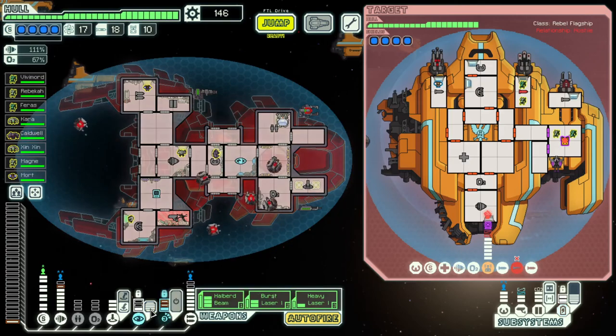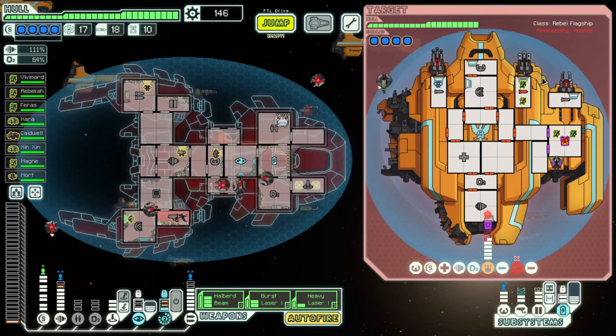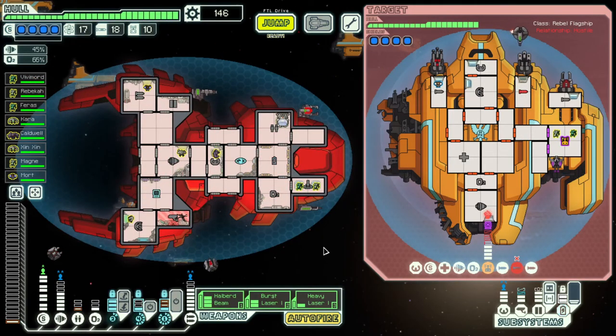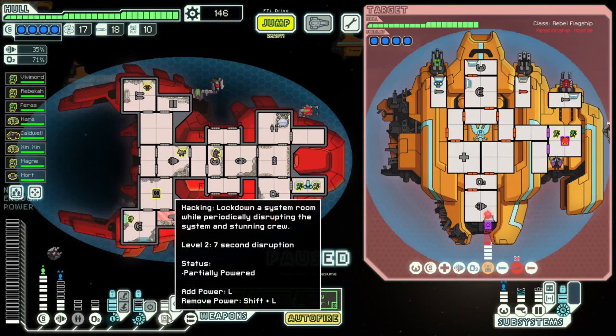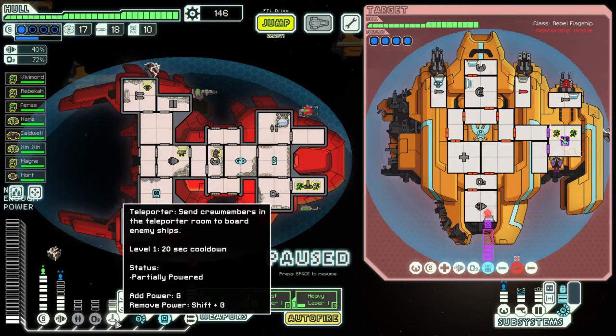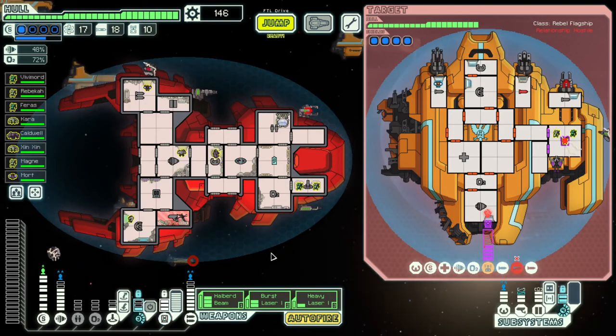Here comes the surge. Cloak the surge. Bring back our two crew. Pretty straightforward. Let's do another level 3 hack. Just try to break. Ooh. My evasion wasn't very good there for a second.